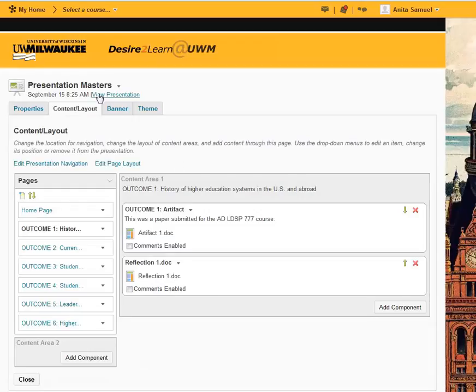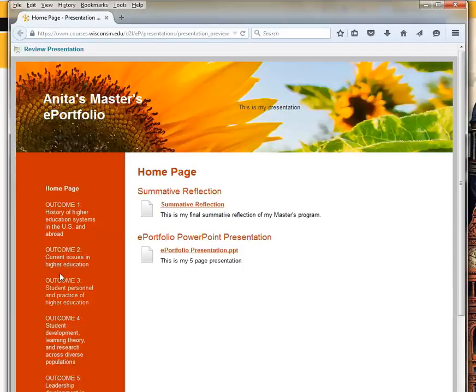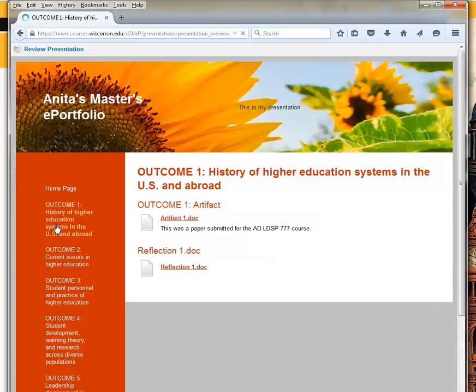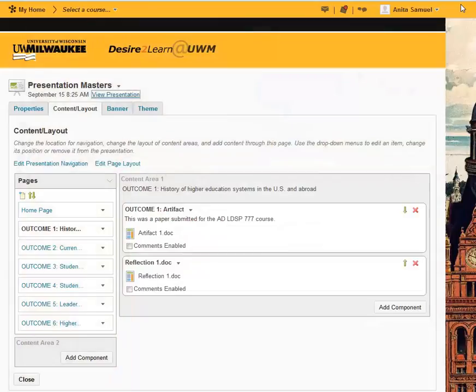Okay, let's look at it. Outcome 1, and I have changed the title, and I have my little description over here. So you can try this for all the other things, and again, it's completely your choice. It is not a requirement, but this is up to you. These are cosmetic changes basically.